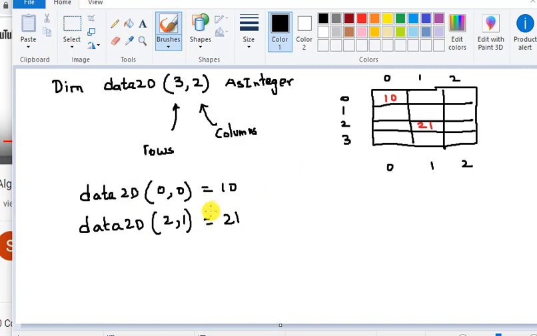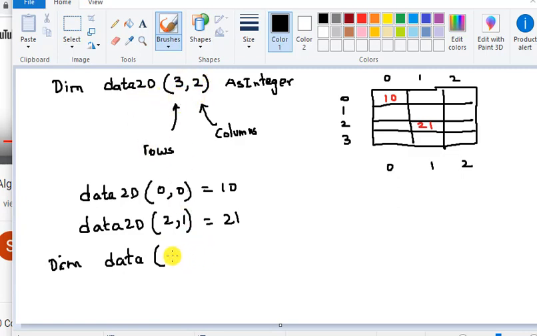And if you want to assign in one shot, you can simply say Dim data, just simply data. If you want to assign like this, you shouldn't give these numbers.